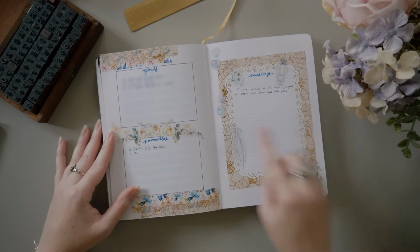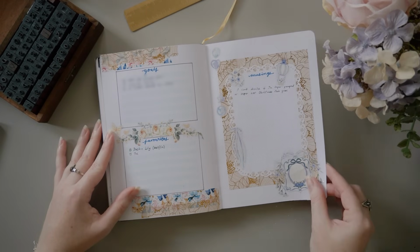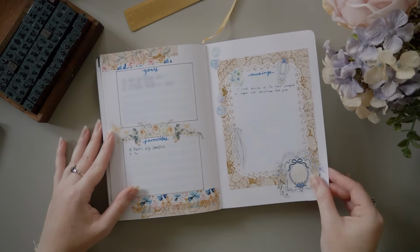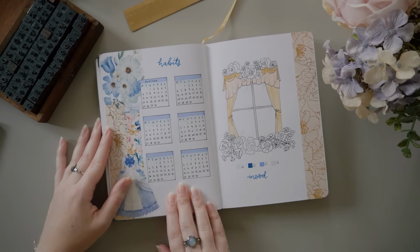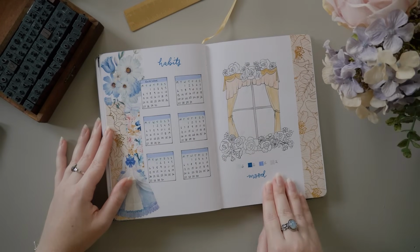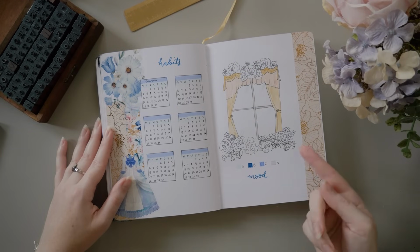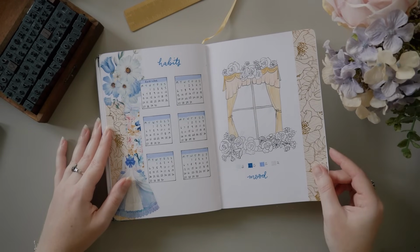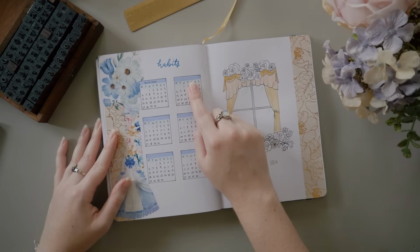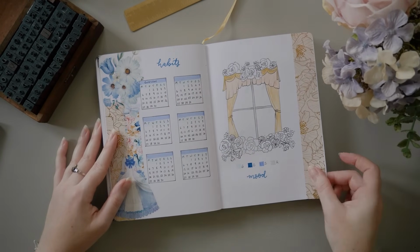Good job, Erin. Oh yeah, in my musings, I can't decide if I'm super pumped or super over Christmas this year. Ended up being super over, funnily enough, but I love that musings page. I did not touch my habit tracker, did not touch my mood tracker, which is unfortunate because I think it would have been really cute. And I can still color it in, but it won't be accurate to the moods that I had because I don't remember now, you know, so whatever. I didn't even assign habits to 5 out of the 6 trackers. I only did this one, so that's kind of funny.